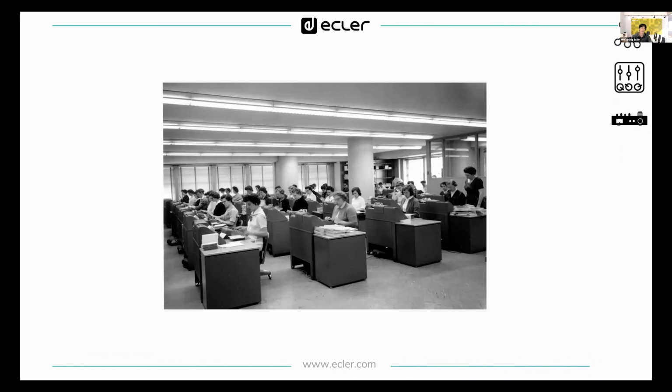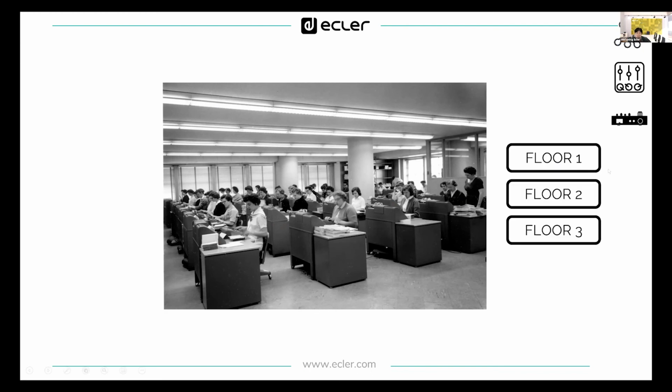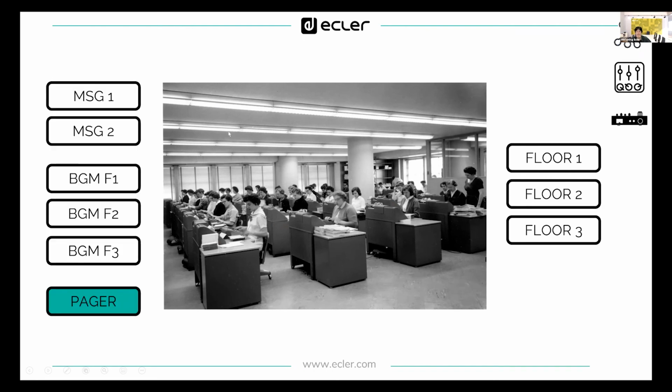Let's make an example with all those devices we have already seen. This is an open office. My grandma worked here as well after going to the gym, and we have 3 floors. Floor 1, floor 2, floor 3, the same shapes. And in each and every floor they want their local background music. So we have background music for floor 1, floor 2, and floor 3.